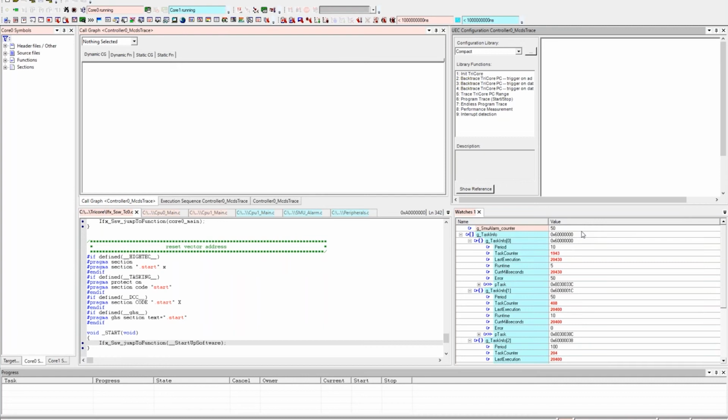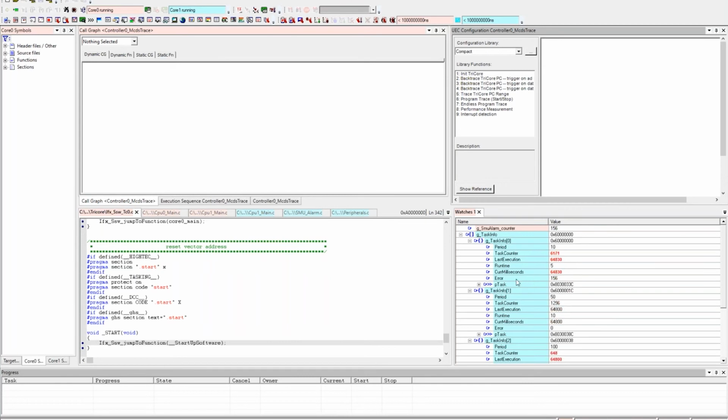That means that sometimes we have a violation in the timing constraints. So sometimes one of the 4 tasks is not executed right in time. And we can look into the task info structure. For each task, we have one entry here. This is for the 10 millisecond task. You can see the period that we set up for this task, and we see that we have here an incrementing error counter.